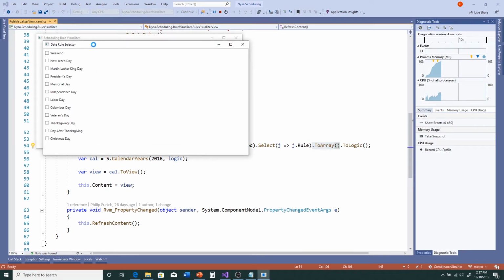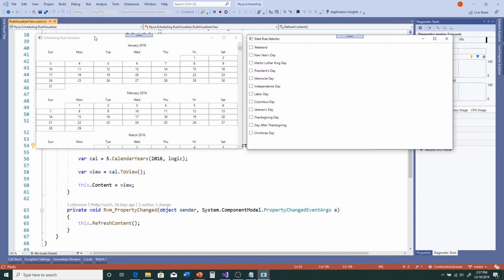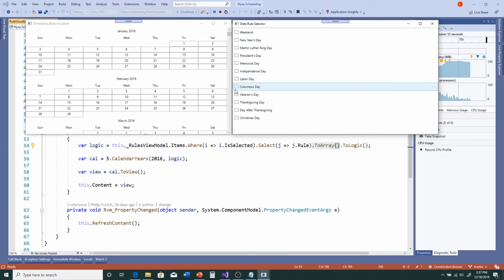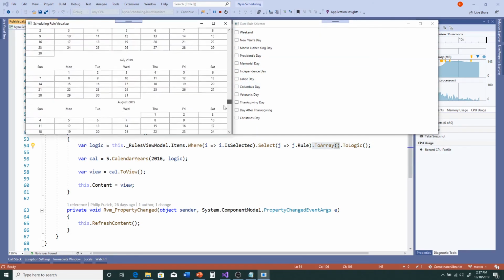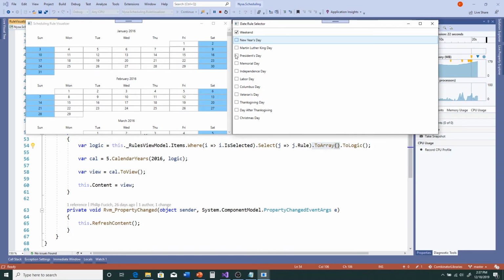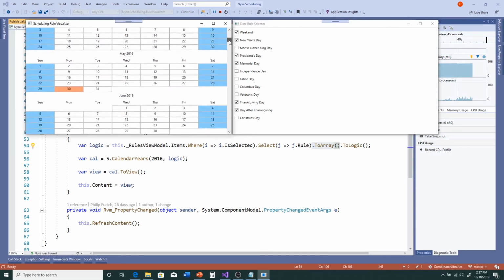So this is pretty down and dirty. I'm essentially generating a calendar on the fly. Nothing is bound dynamically. Every time I hit one of these, it's going to regenerate this entire 5-year calendar. So it's a little clunky, but you can see I'm going to apply weekend, New Year's, President's, Memorial, Thanksgiving, day after Thanksgiving. So I can select which rules, and every time it does that, it creates a new function which combines the rules that I've selected, and it recreates this entire calendar, putting in the dates and also colorizing which rule has applied on that date, if any.